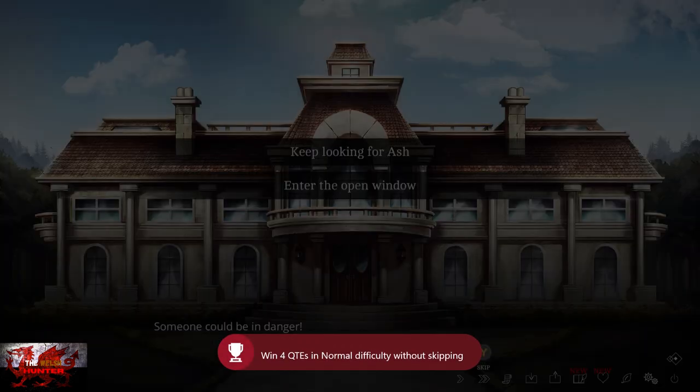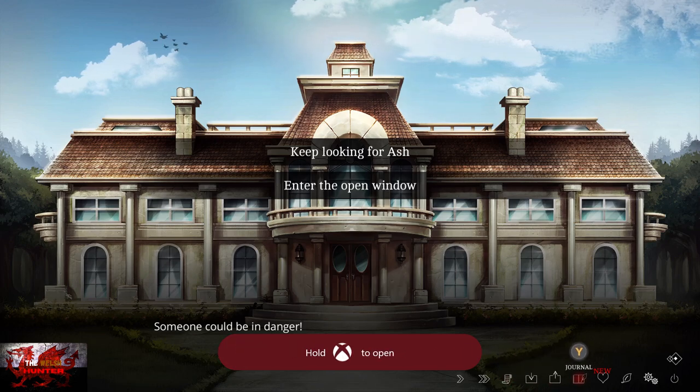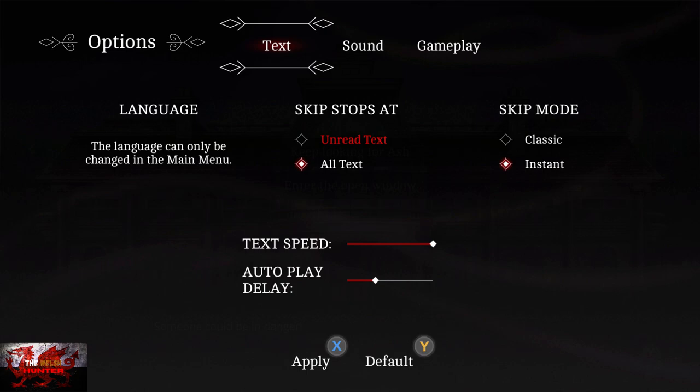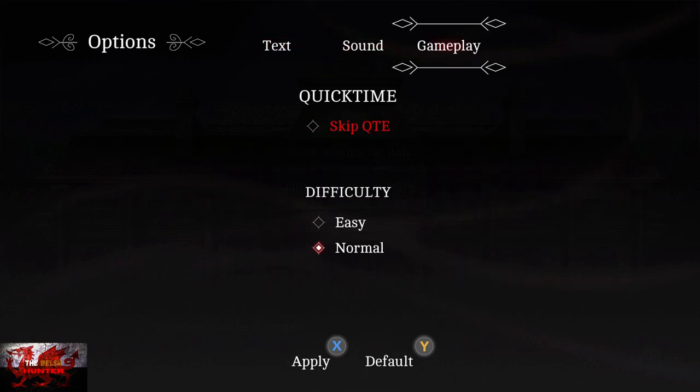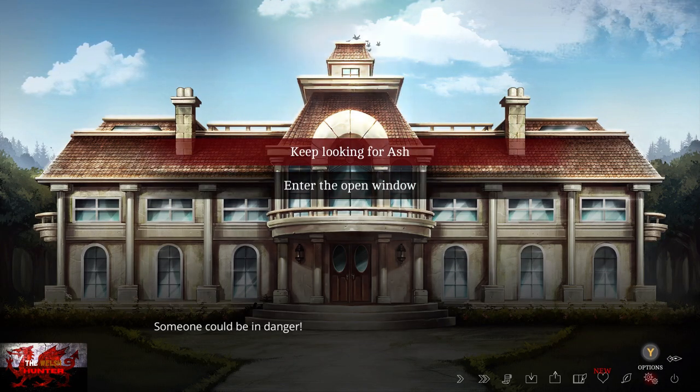So, when the Daredevil achievement unlocks, for winning QTEs on normal difficulty, we can just go all the way over to the right into the options menu, press the Y button, right bumper twice to go to gameplay, and now we can skip the quick time events. Of course the difficulty doesn't matter, but we can now skip the quick time events because we don't need them anymore. So happy days.